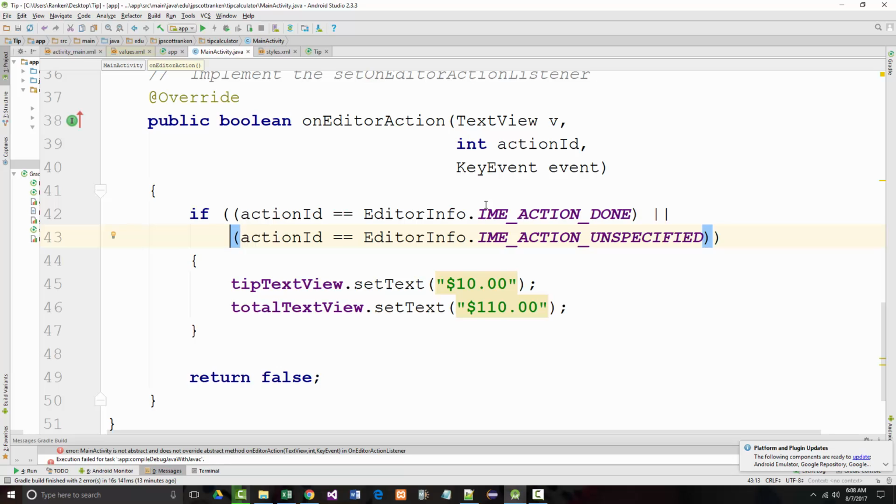It's a user control such as the soft keyboard. To determine which action key triggered the event, we're using the second thing that's in there, that action ID. So this is what we have in here right now.